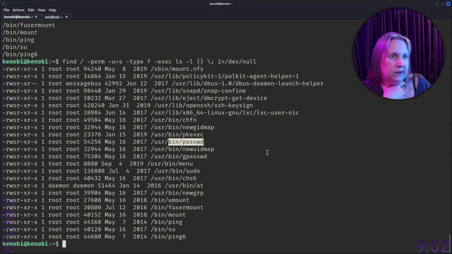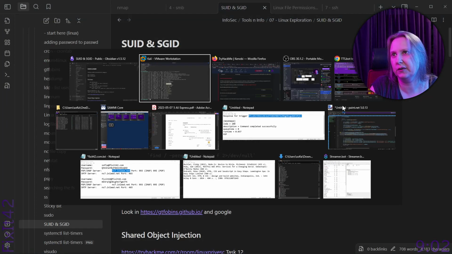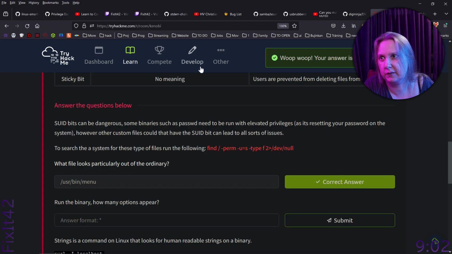The more I read of these, the more I will recognize them the next time. So, what if we try here and type an answer? I'm going to guess that is the menu one. And that was what they wanted.